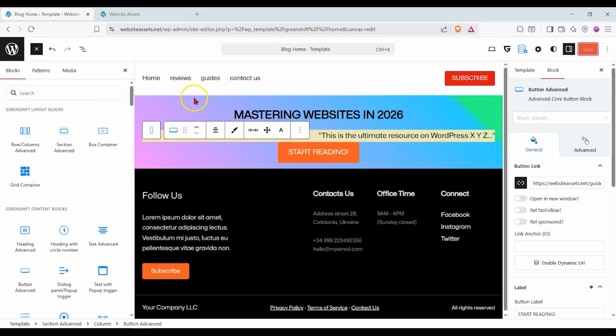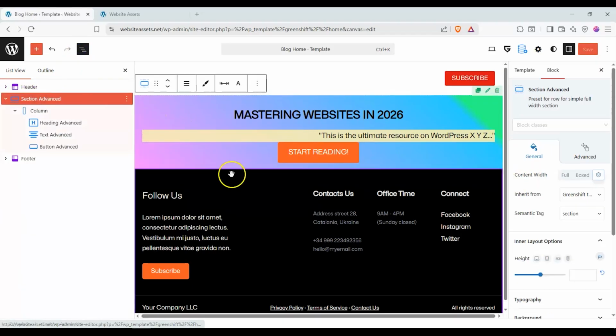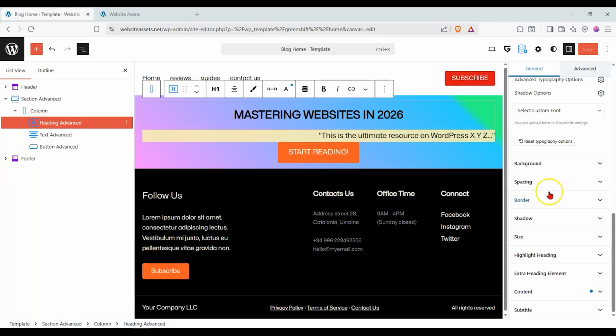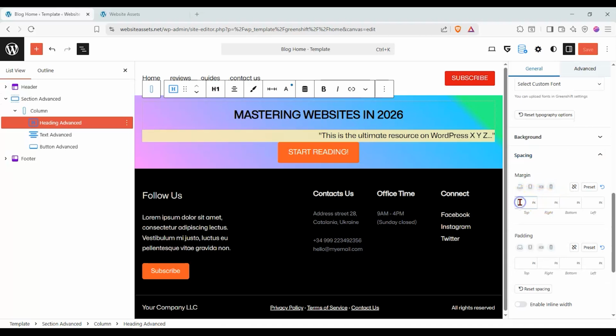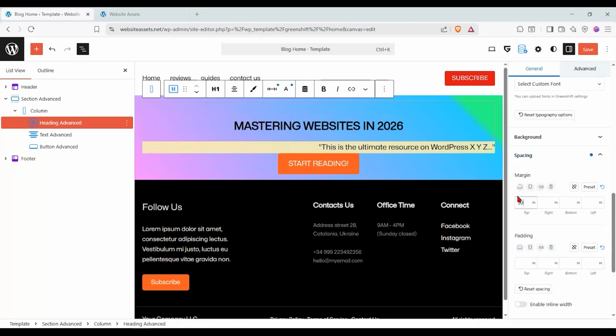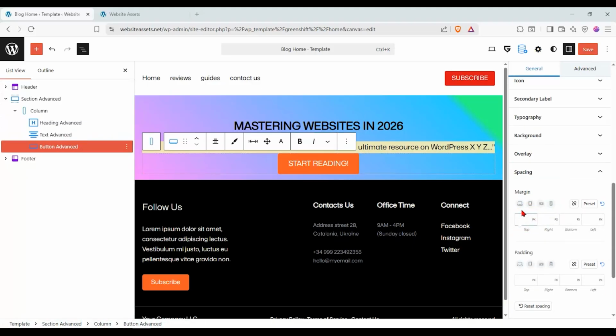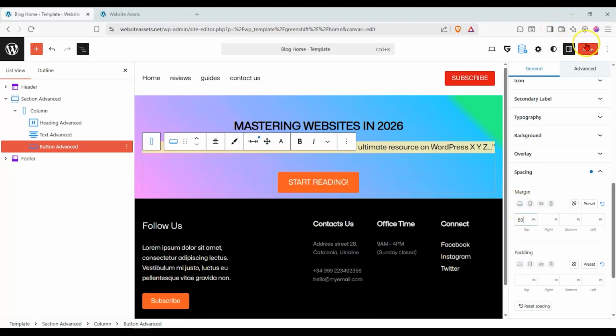So there's our first section, the hero section. And before we move on, let's go over here and click on these. We kind of want to add some spacing. So some pixels in the top margin, and then on the button, let's put some margin as well. So 50 pixels down there. Save it, and again, you can change this depending on desktop, tablet, and or mobile.